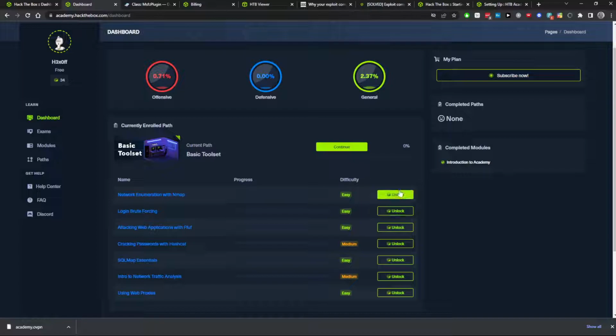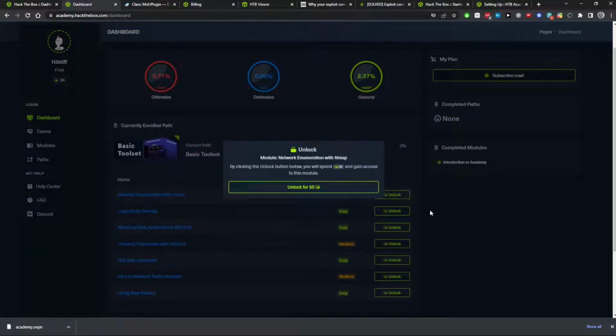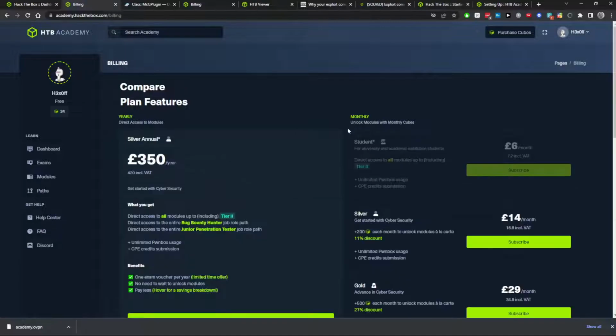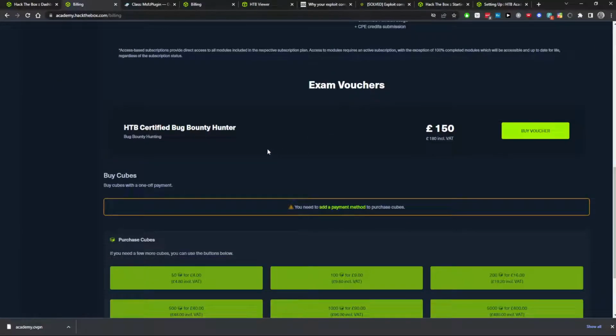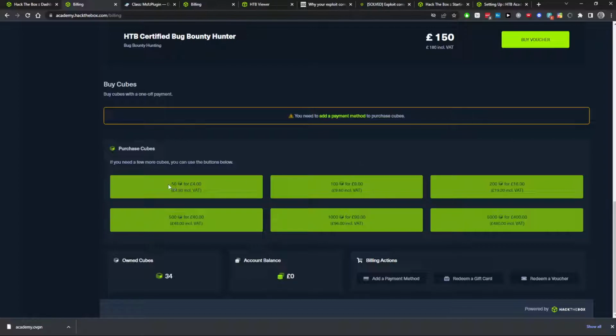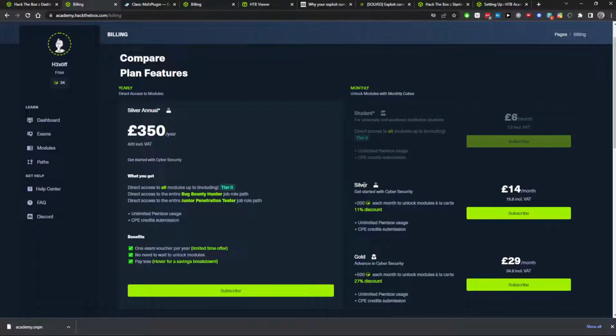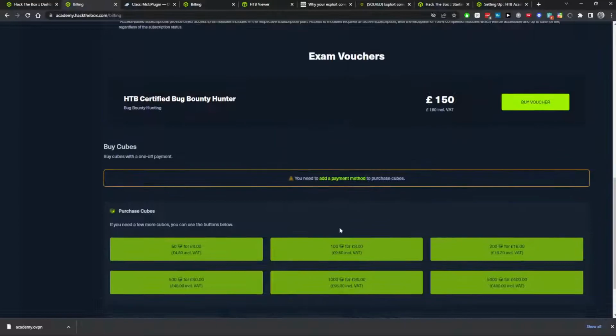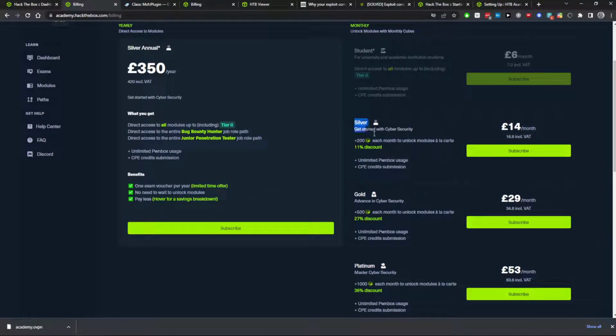How much would it cost? Okay, how much is the Nmap one? 50. I don't have 50. Not enough cubes. Can you just buy cubes? Purchase cubes. There you go. Oh, you can buy cubes specifically. Okay. I mean, £14 a month for 200 cubes. I might do that.